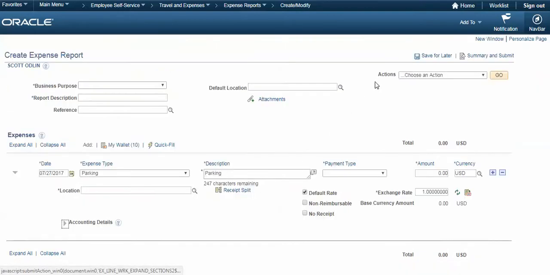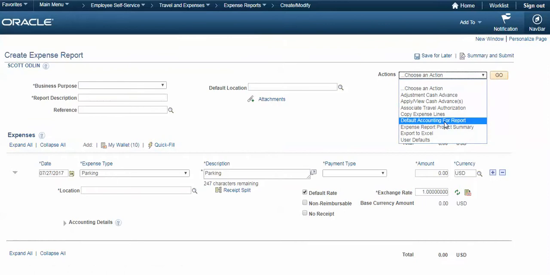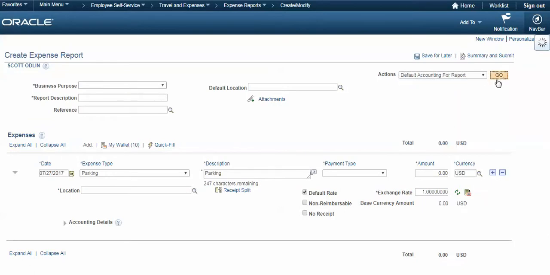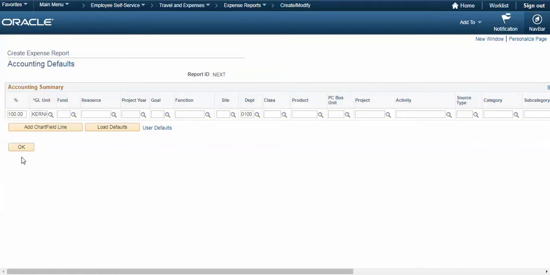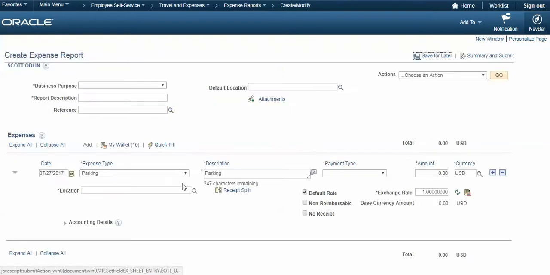If you want to default, come up to Actions, select Default Accounting for Report, and click on Go. And you will enter your account, and once you're done, simply click OK, and your account should populate for each expense.